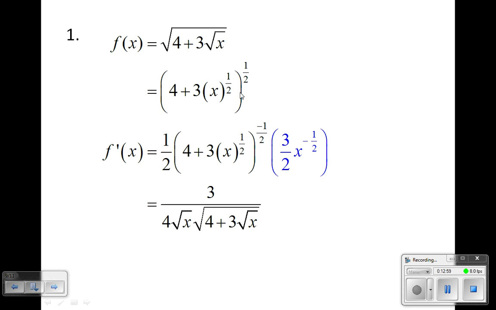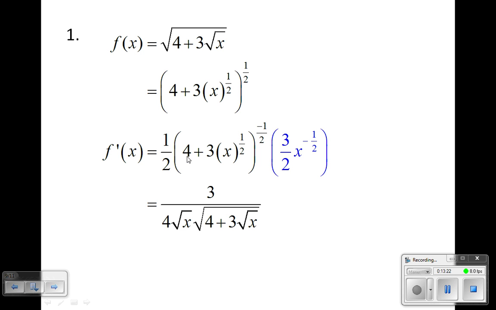So when I'm looking at this, I'm supposed to be taking the derivative. This whole part on the inside is my g of x function. The outside function is just I have something to the 1/2 power. So I'm going to start with my power rule. 1/2 comes down, rewrite the inside, subtract 1 from the exponent, and then chain rule. I have to remember to take the derivative of the inside function.